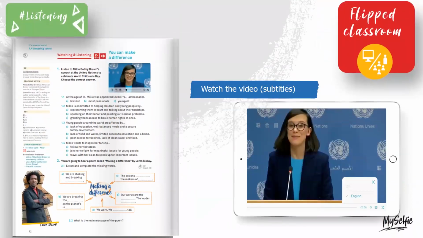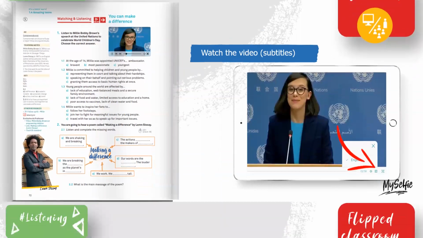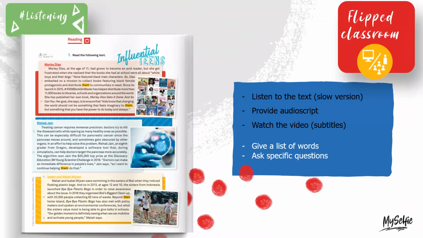If an exercise is based on a video, we can share it beforehand and suggest students watch it before class with the subtitles on. These may be used as audio scripts. Of course, you can always turn the subtitles off if you prefer. There is a subtitle tool on and off here. When we share, we can again use the suggestion about the list of words or the list of simple and straightforward questions. We are thus preparing our students beforehand so they can actively participate in class, since it's not the first time they are analyzing the texts.